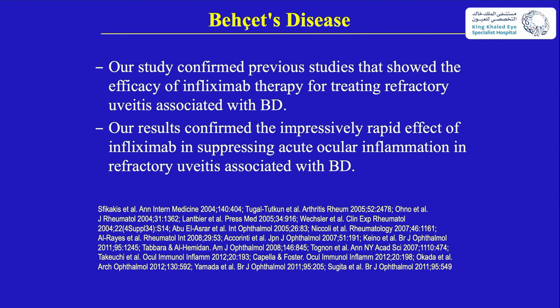Now you might ask me, for how long will the patient need infliximab? The patient will not use infliximab for the rest of his life or every 6 weeks, because gradually with time, we can prolong the interval between the infusions to 8 weeks, 10 weeks, 12 weeks, and in a good number of patients, we were able to stop it and they remained quiet. Other patients, you stop it, but after 6 months, they develop a flare-up, but not as aggressive as before. And then we have to resume it again.